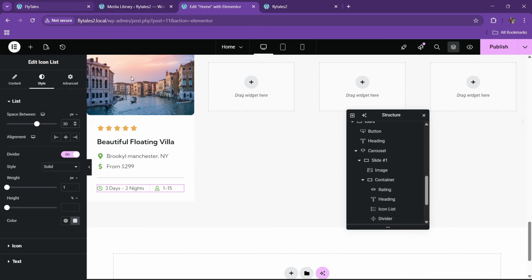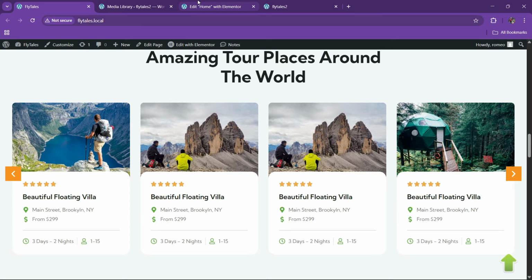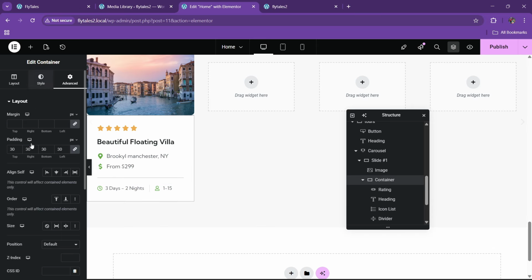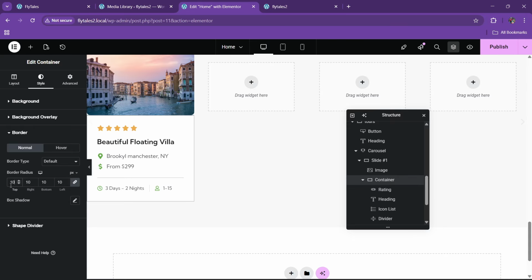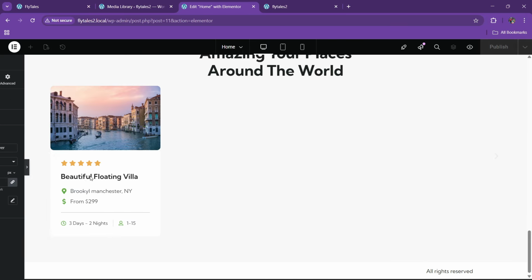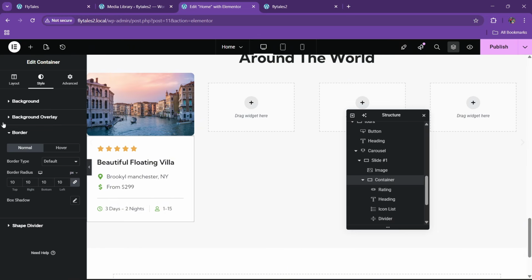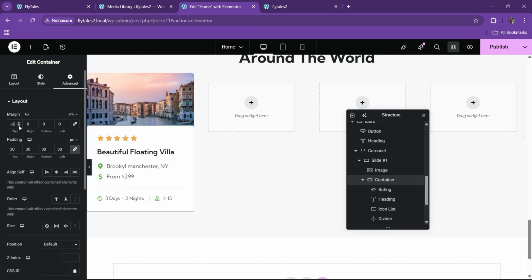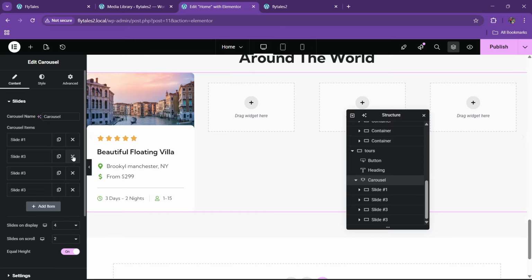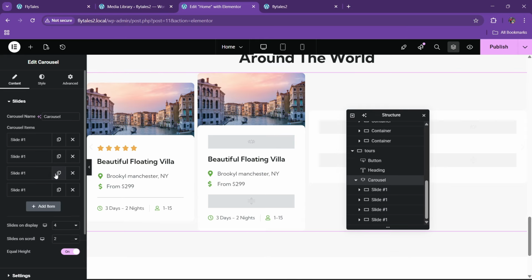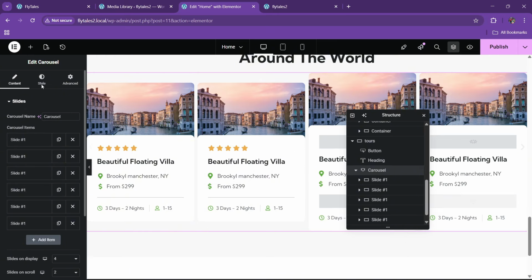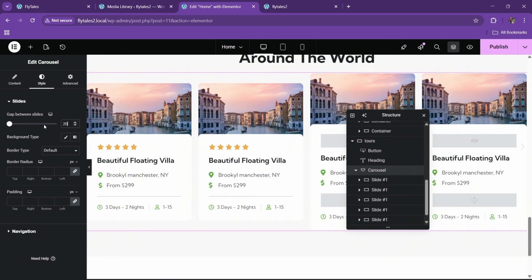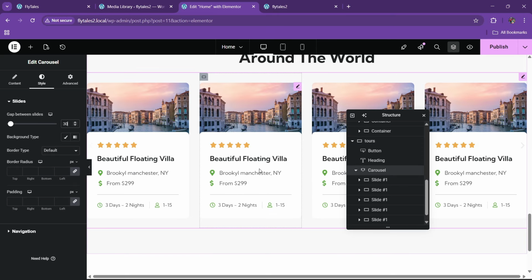So you can see this is done, and now we have to make this. We can use the container styles, and here we can go to the border radius and add 10 border radius. We can also preview this here. Then after previewing we can choose the EM value and make this a little bit to the top like this. So this is looking good. Now we can just go to the carousel, remove all the other slides and just make this. Now we can go to the gaps. Here we can put the gap of 20 or 30. So you can see our slide is also looking good.